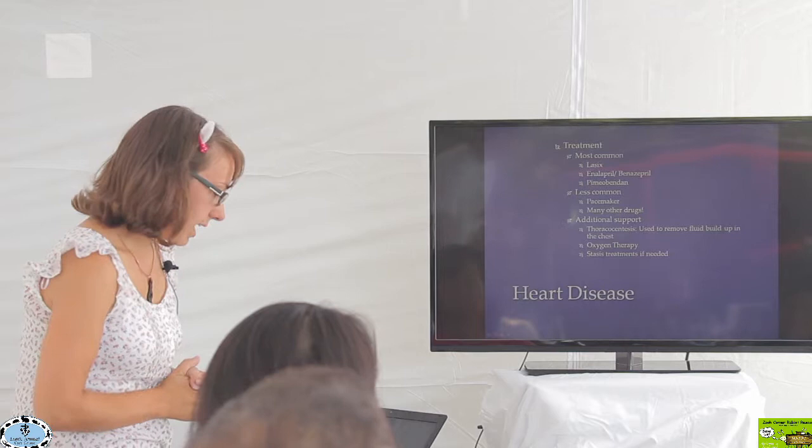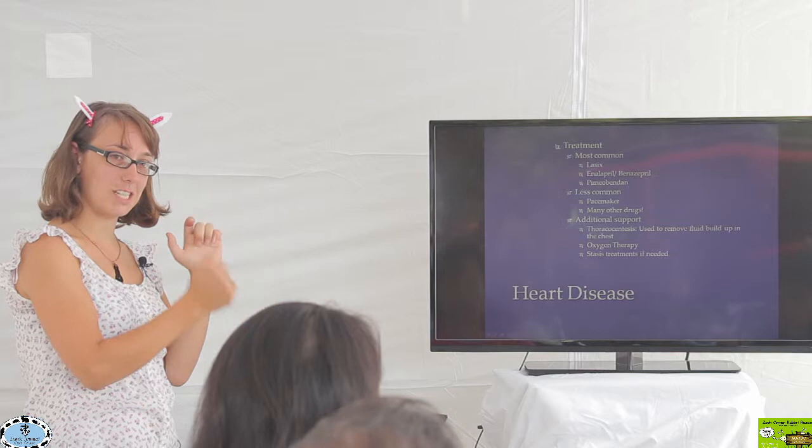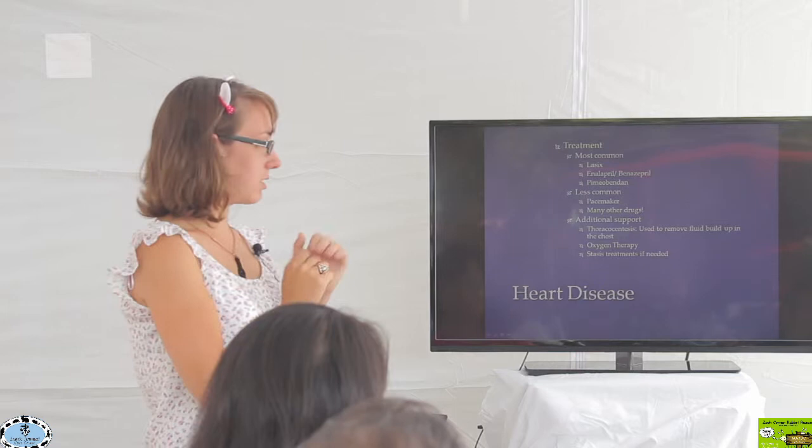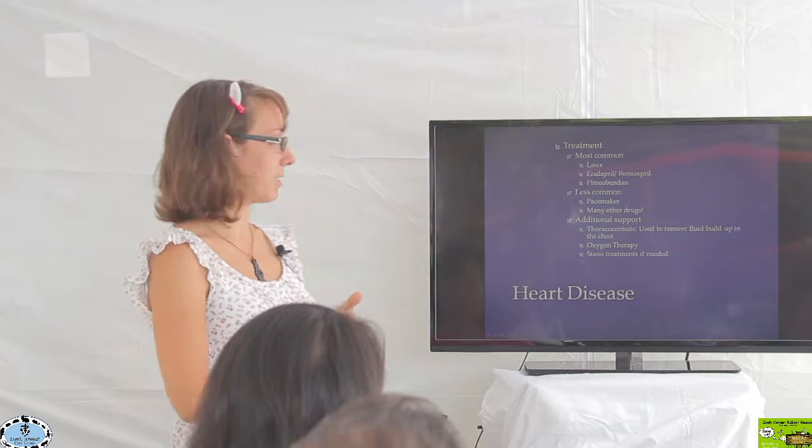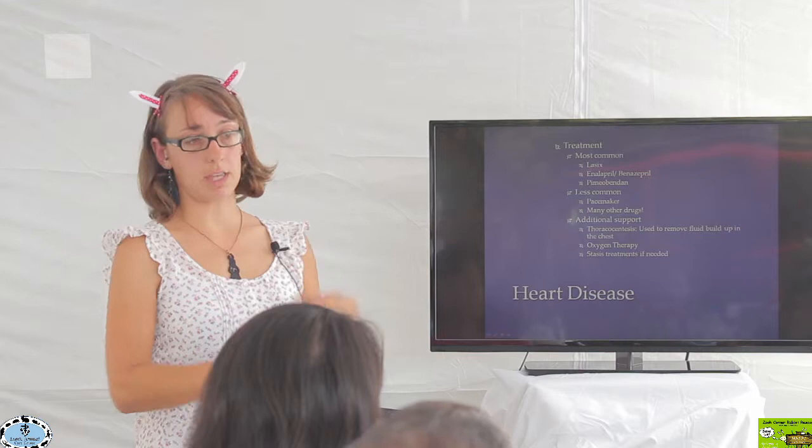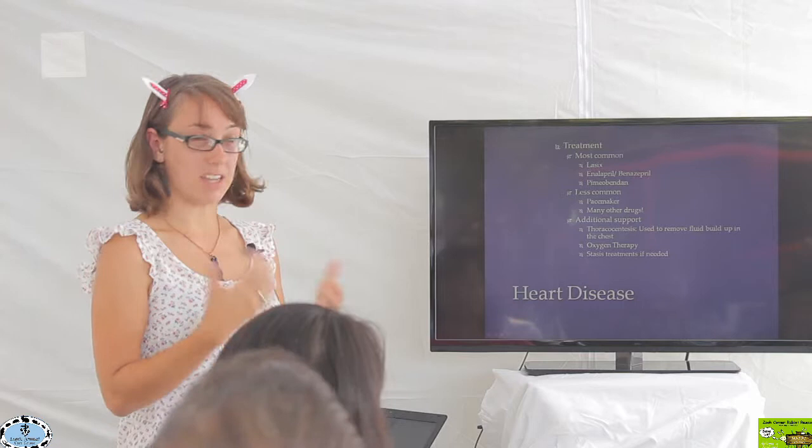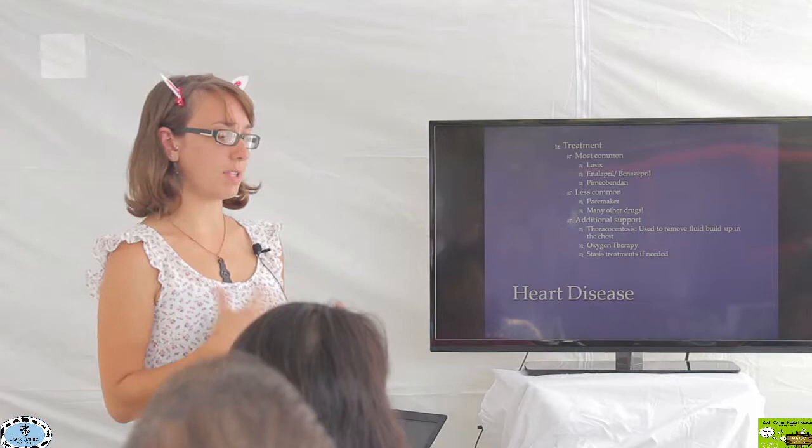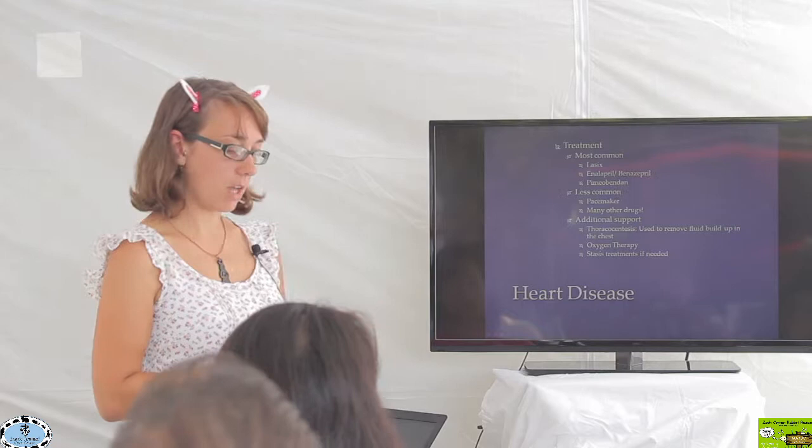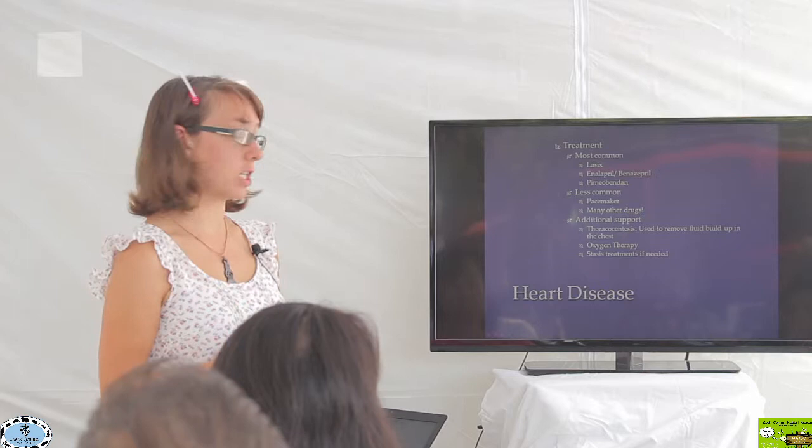Okay, so again, when we're talking about heart disease, I'm being very vague because there's many different kinds of heart disease that can be going on. So I just put up a few of the common treatments and then some of the less common treatment, but again, it depends upon the individual heart problem that is present. The most common treatments for treating heart disease: it's going to be Lasix. Lasix is something that helps to pull fluid off of the chest, help to relieve the signs that you're seeing from heart disease. Another thing is called enalapril or benazepril that helps the heart essentially to not have to work as hard. Pimobendan is another drug that we see that can help the heart not have to work as hard, help it with its contractility.